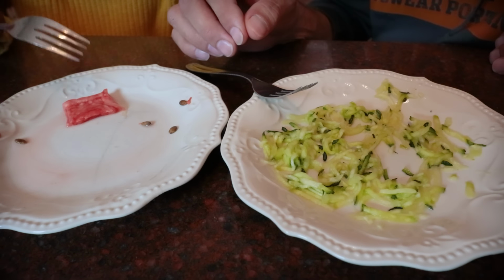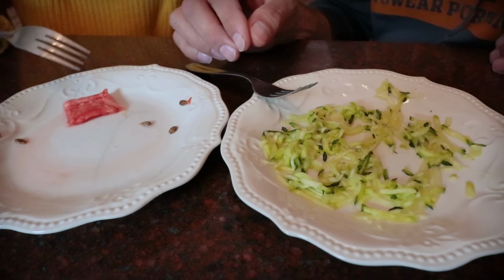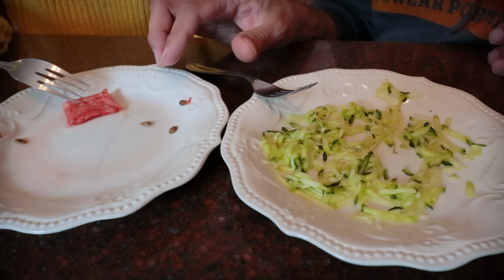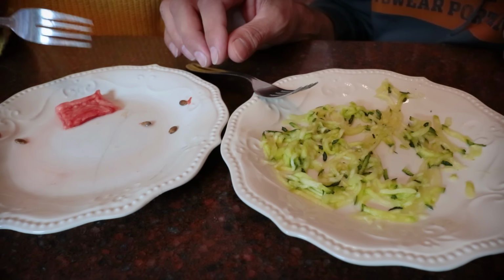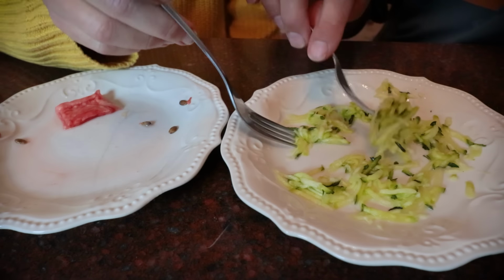I think it makes excellent candy and probably is excellent in a smoothie or something like that. If there were no seeds, you could turn it into watermelon powder and flavor drinks with it, or other things. The zucchini.